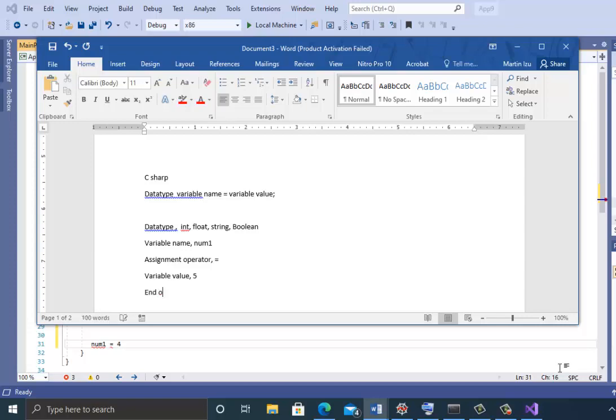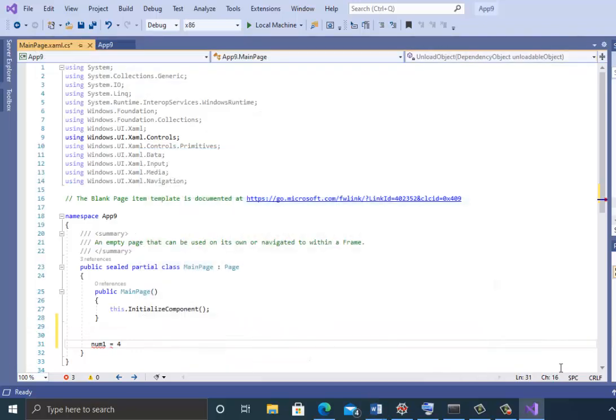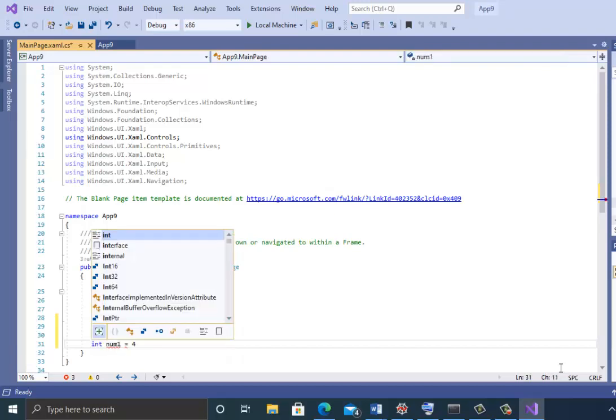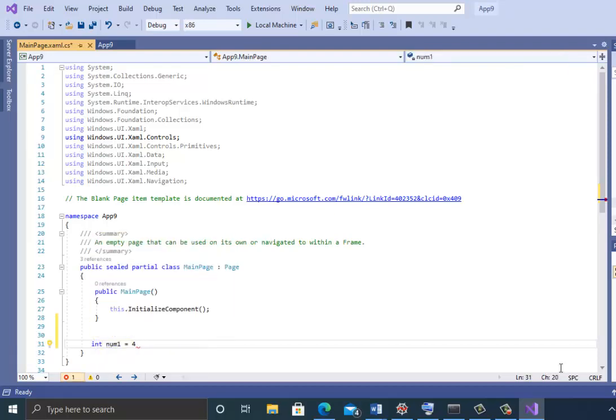So with that I'm supposed to add the end of statement operator. What we need to do is to introduce the keyword, data type int, variable name num1, variable value 4 or 5, then this.